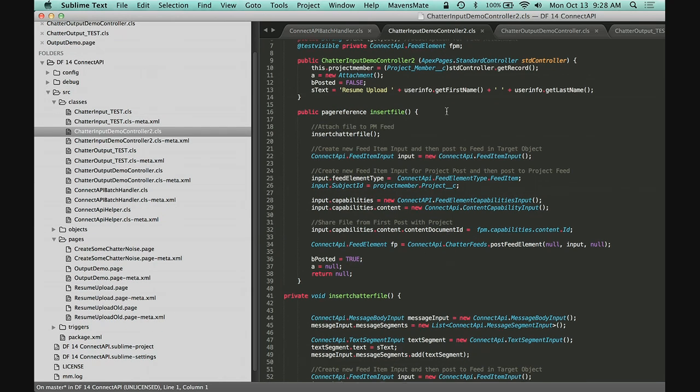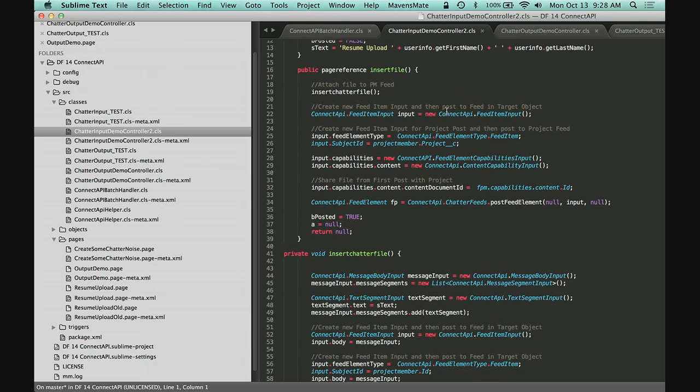And then just a couple of things to note on the input stuff, which we went through really, where you can see we're creating the inputs. In line 32, we're using the document ID, and the document ID is from the class below where we inserted the chatter file. So we have 2 posts. First post, insert it, create the chatter file. That creates an instance of the output class. Now we can read the output class, navigate through to the content document, extract the ID, and use it to share it. That's how we're sharing it with the second post.